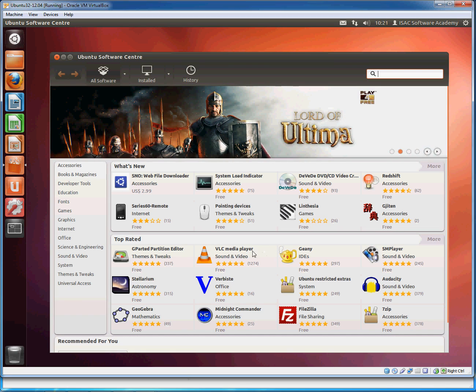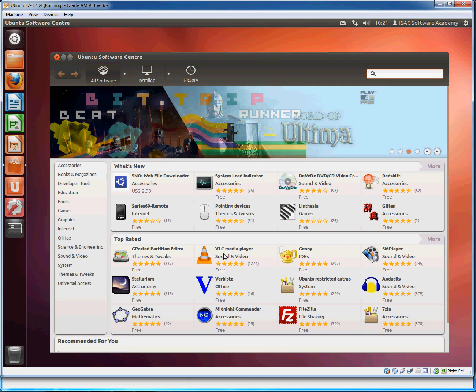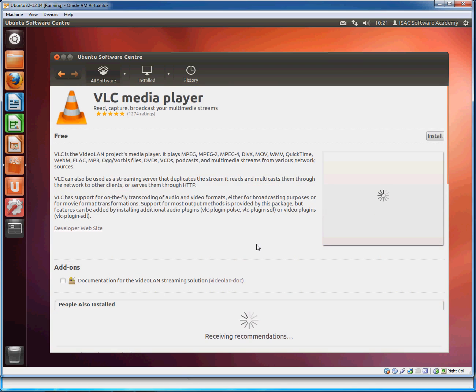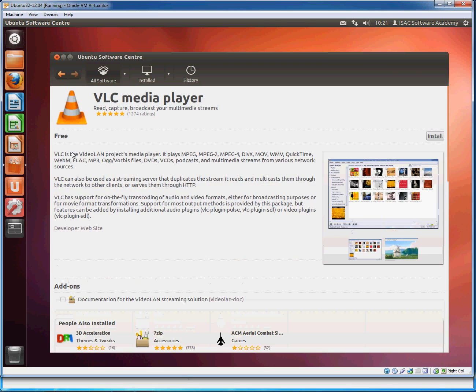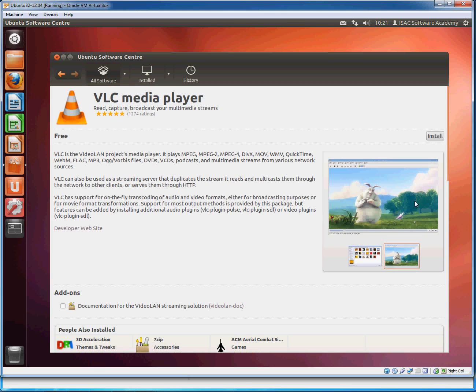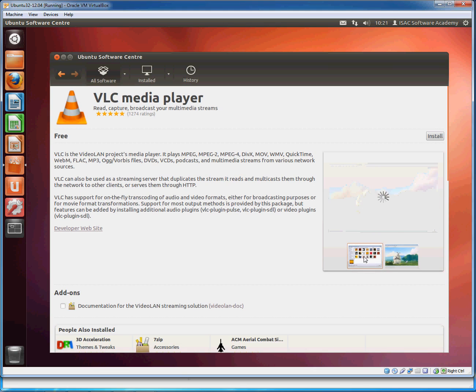As a prime example, a popular media player is VLC, and it is free, and I can in fact simply go into here by clicking on it just there, and as you can see, it will load up all of the information about it. It will tell me that it is in fact free, all of the information here about it, and give me a screenshot or two to have a look at here. As you can see, it has a couple here, the other one's coming up now, and that's obviously an image of it in actual use.